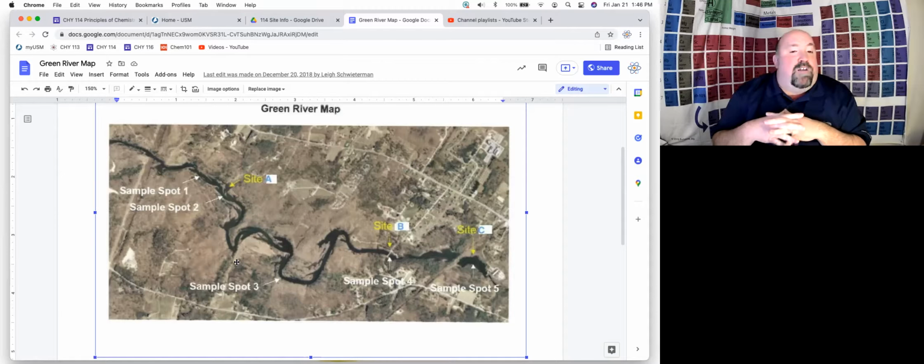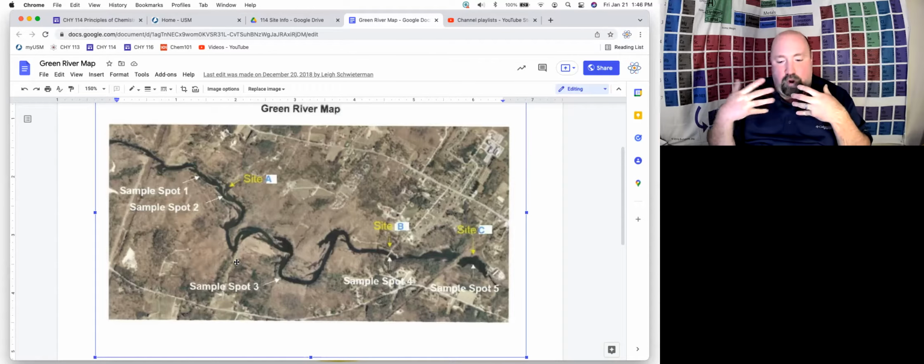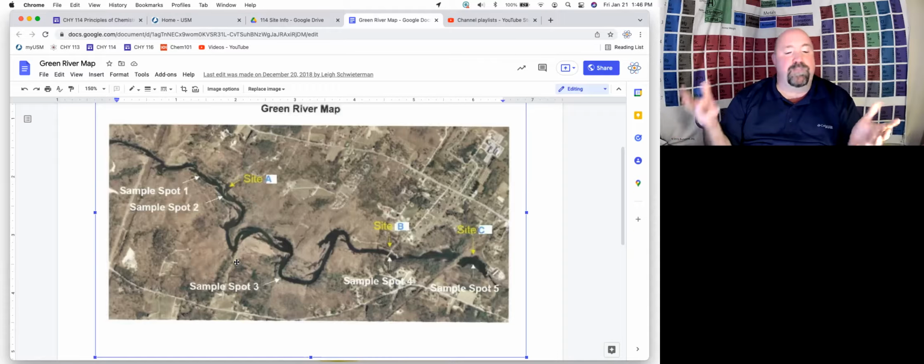Honestly, I really like this project. This is sort of unusual in first semester chemistry labs. Most labs, to be honest, are run as you learn something in lecture. Maybe you learn about energy in lecture, and then you come into lab and do a lab that's simply associated with energy and you get some data.